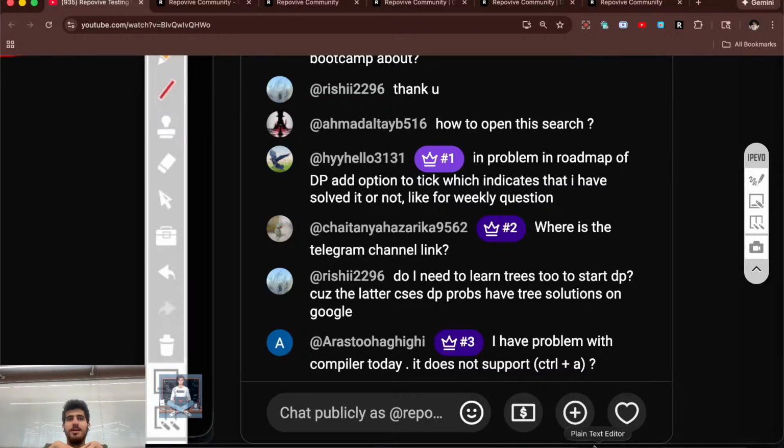For example, Vim mode in the compiler is actually a very good idea in the editor. And we're going to add that. Also, anything else that you think makes it more dope, definitely let us know.